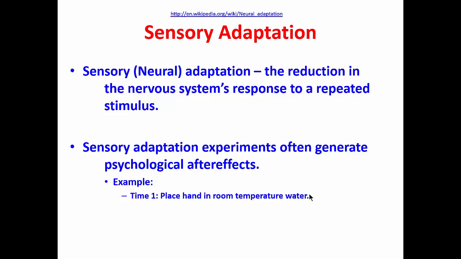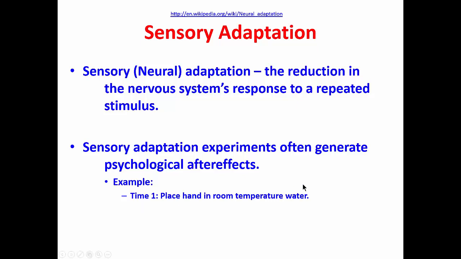To understand why it feels like room temperature, let's understand that we might have some neurons that are, if you will, tuned to relatively hot water. Other neurons are tuned to relatively cold water. So if we give the participant room temperature water, we are going to get some moderate levels of firing from the hot-tuned neurons and some moderate levels of firing from the cold-tuned neurons, and that combination will generate the psychological experience of room temperature water. Not too hot, not too cold, some intermediate combination of hot and cold neuron firing.